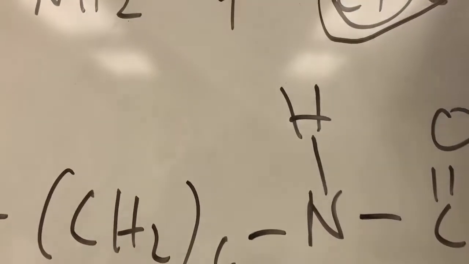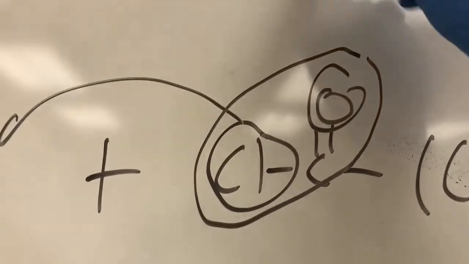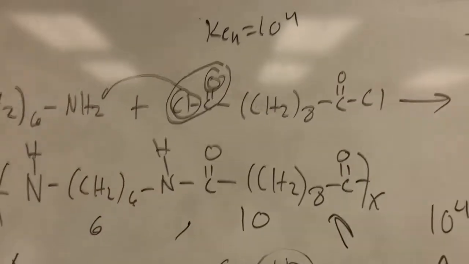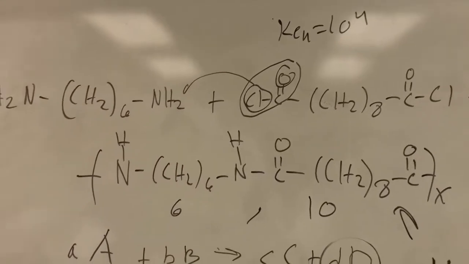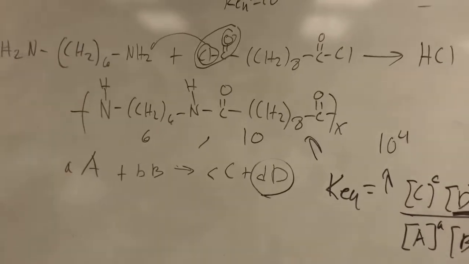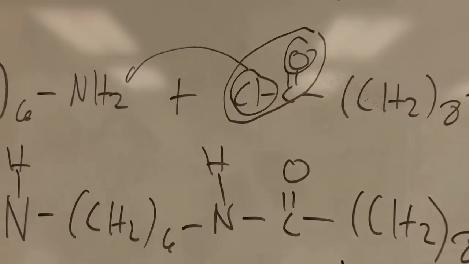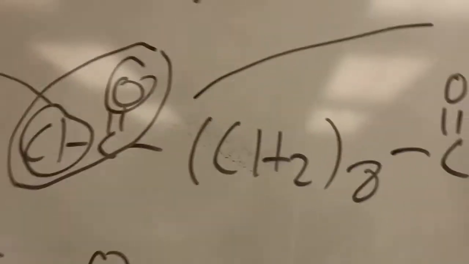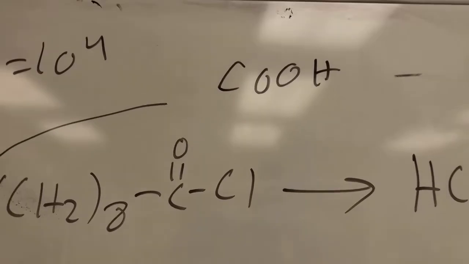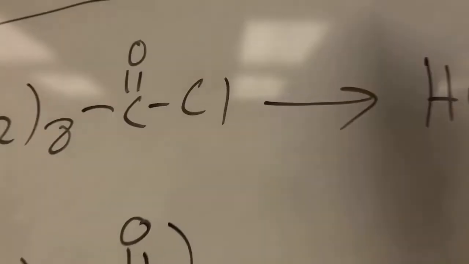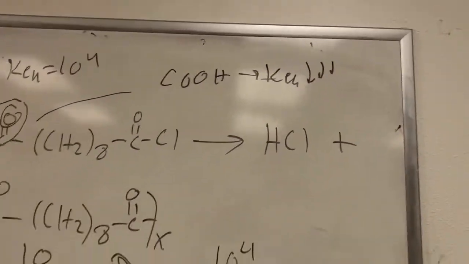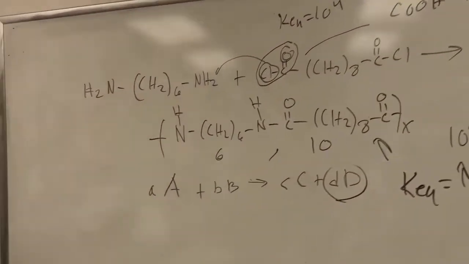We know that this leaving group, or this kind of group right here, has a very high K equilibrium, 10 to the 4th. Now, I bet you that you've done polymerization using a group like this group, COOH. What do we know about that K equilibrium from our notes? Very, very low. So our K equilibrium there is low. That's why that interfacial polymerization, that nylon synthesis route, doesn't work well.